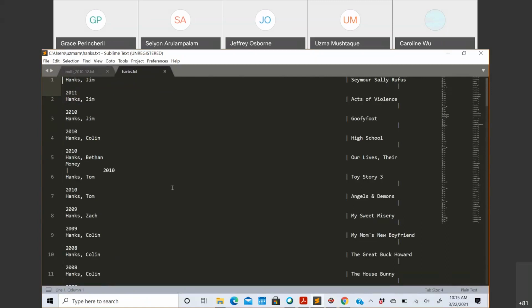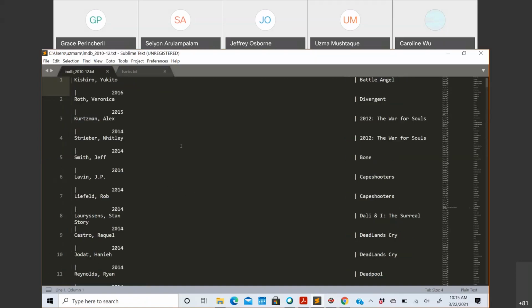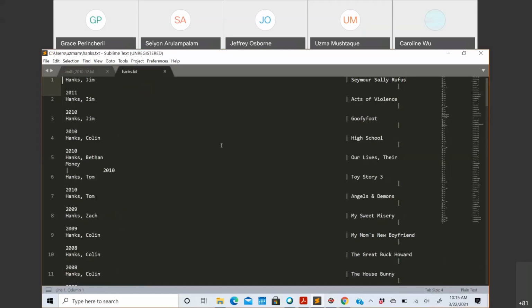Well, you should also be doing the same when we start working with bigger files with a huge amount of data in them. Obviously my code is initially going to error out, and I don't want to run this entire 260K-some values again and again with that error in the code. So you should take out a small chunk, for example, this hanks.txt has just like 40 lines.